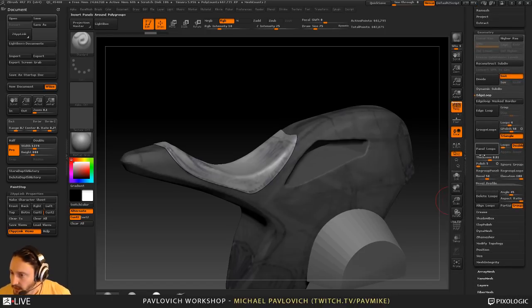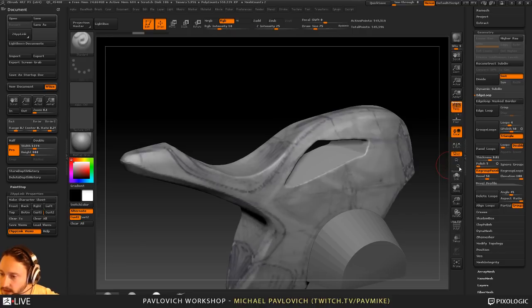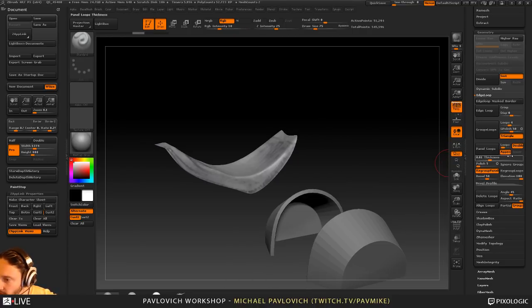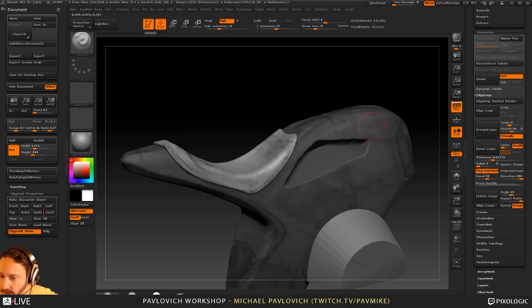Let's see, so panel loops, we have double turned on, and we can also do, where's the one where we double, and then we can regroup panels. I think that'll do it. Oh, append, where's append at? Append is grayed out. Oh, let's undo that, there we go. So here, we're going to turn on append, regroup panels. Let's just crank that thickness up. So now we've got this one here.